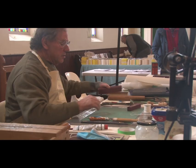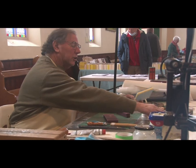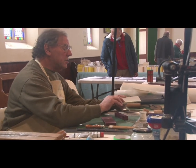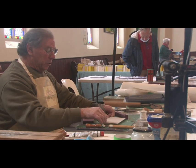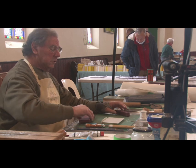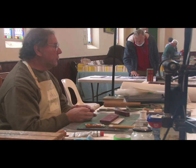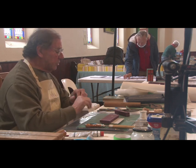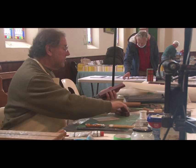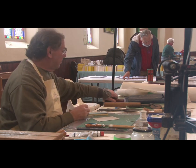From there, a couple of weights are always handy, because once I've put a book together and I'm going to glue the board on there, and I'll put some glue around the place. We want to make sure it's going to stick. So we will put our book together, carefully put a weight on it, and hold it for it to dry. So it holds it in the right place, but doesn't move around, doesn't wrinkle, comes up with a nice finish. So a few weights. These are just chunks of steel with a bit of book cloth wrapped around the outside.